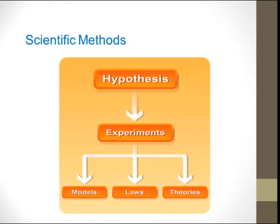The hypothesis is then tested by many experiments, and when they pass muster and the experiments verify the hypothesis, although it can't prove, it just simply verifies. One thing to remember in physics is if you have a hypothesis, all you need is one counterexample to disprove it, okay? But you will never prove it totally because you might always think, well, maybe I just haven't found that one counterexample. As long as all experiments keep showing that the hypothesis is valid, scientists can use the hypothesis to build models, laws, and theories.